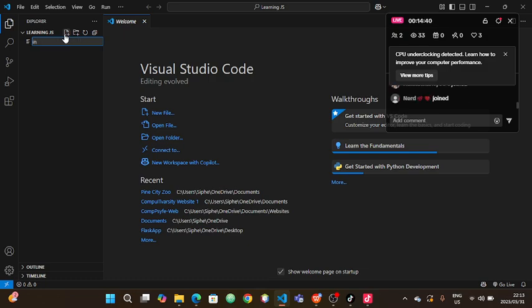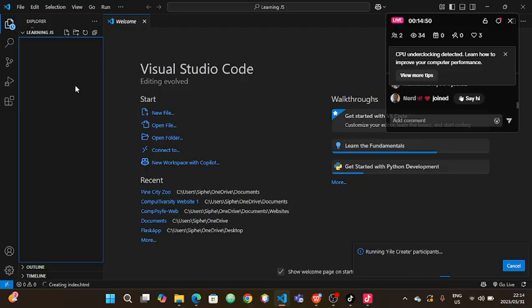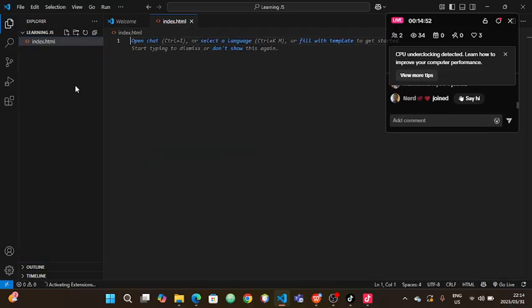It's index.html, enter, and creating a file. Now we have a file, and it's index.html.